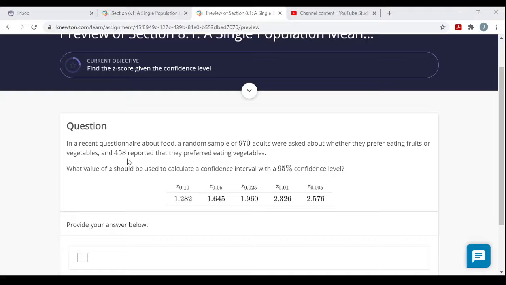Now, this would be a confidence interval for a proportion, but you'd still be using z-scores in the same exact way. I'll get into all the formulas for margin of error and confidence intervals for a proportion in a later section. But just know right now that you'd be using the same z-scores for the margin of error in a confidence interval for a proportion as you do for a confidence interval for a mean when you know sigma, when the population standard deviation is known.